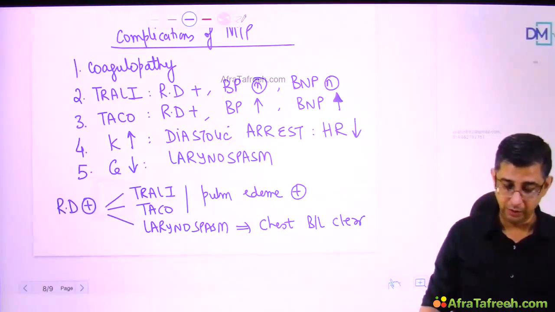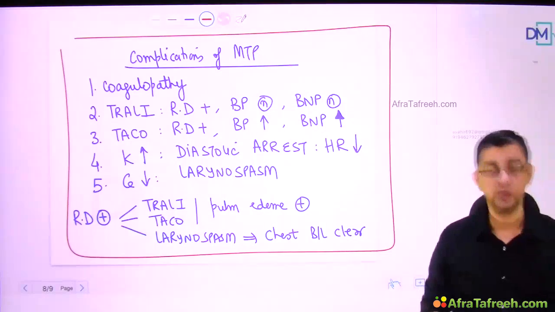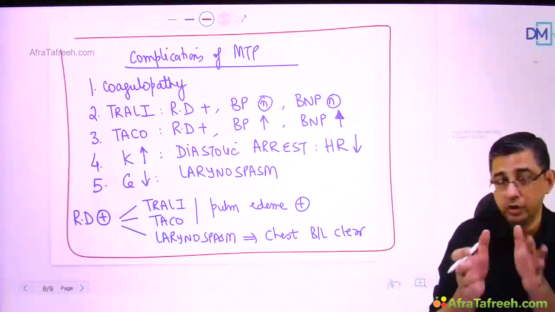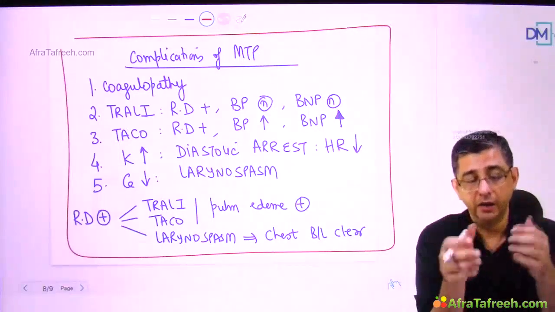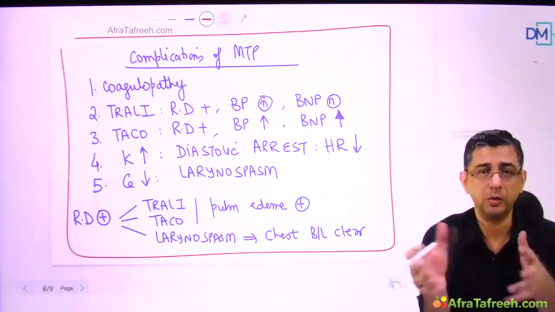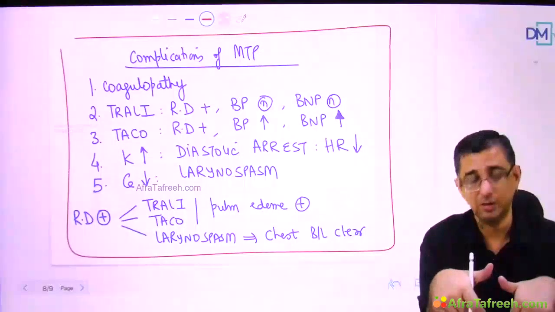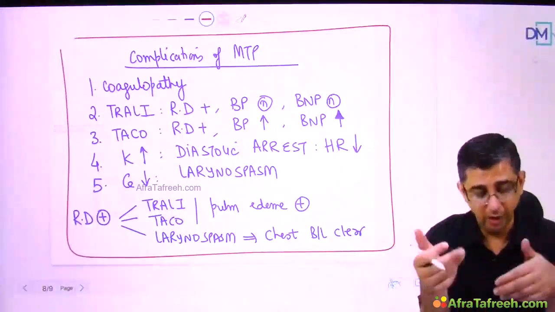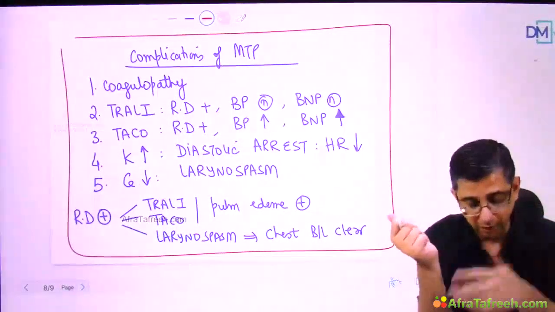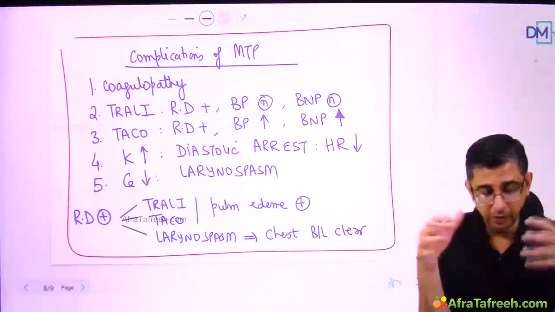So complications of blood transfusion are obviously asked in the exam, and I've discussed them separately also with respect to transfusion biology. But here my main objective of discussing them and highlighting before you was just to sensitize you to the fact that in older questions they were not giving any clinical information. They were just saying massive transfusion protocol, person is still bleeding, what is the cause? Coagulopathy. But now they're saying he's having respiratory distress in the patient. Then the answer is obviously not coagulopathy. It would be either 2 or 3 in a patient, or even 5 if the chest of the patient is clear. We have to keep our senses open to the fact that these permutation combinations could be occurring in the patient.